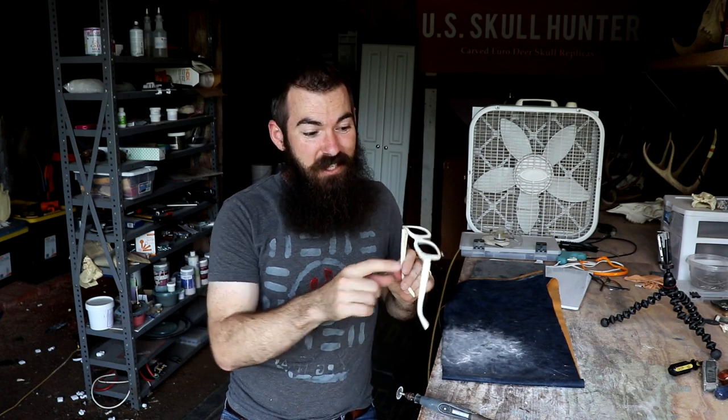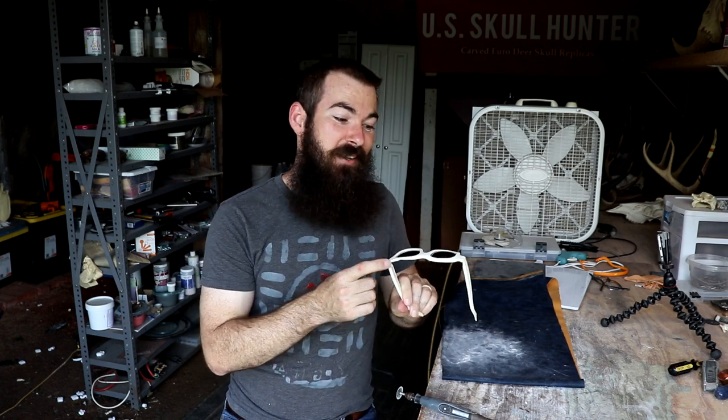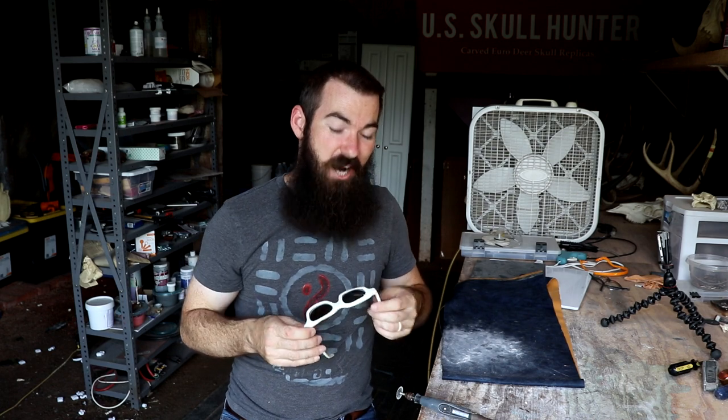And I'm definitely gonna go into some detail about, again, working with bone, sanding it, finishing it, and that type of stuff. And some of the mechanics of the sunglasses themselves, if you do wanna give this a try. Pretty straightforward, but again, just a couple little things to keep in mind.